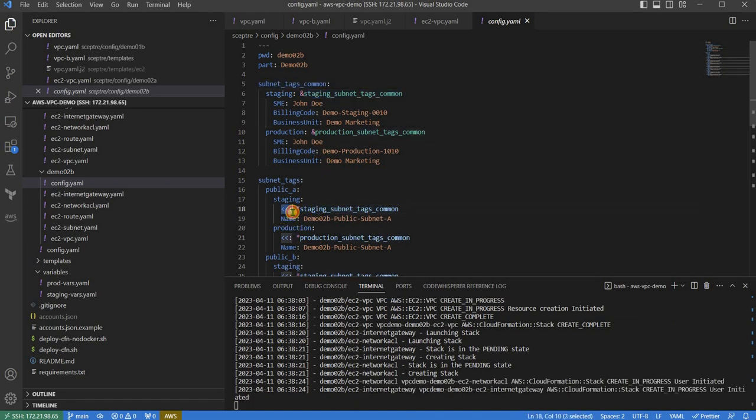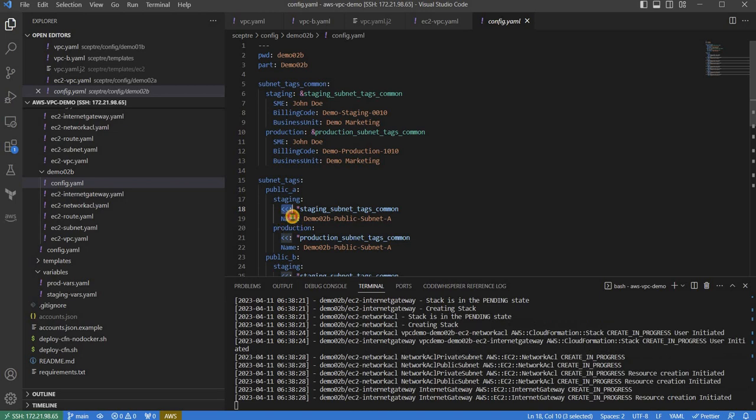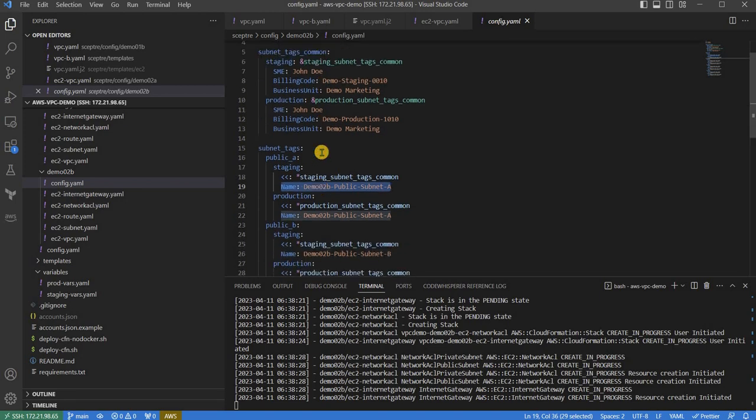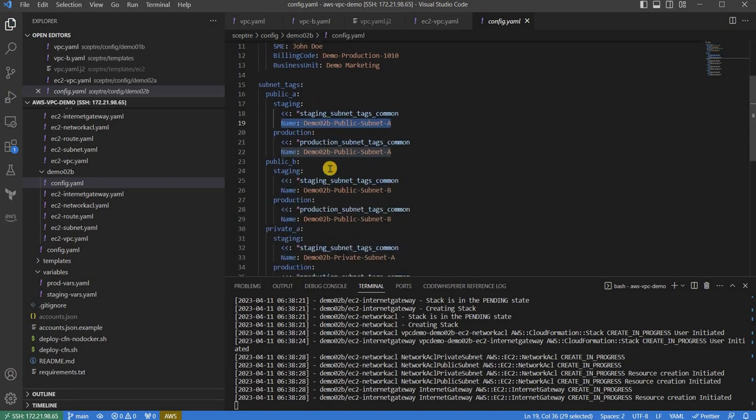And then I'm going to override the name of this one. Well, the original anchor does not have a name, so I'm going to introduce a name key in this dictionary.